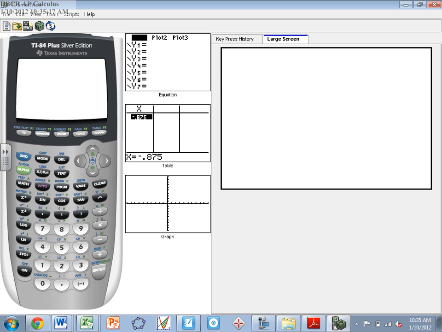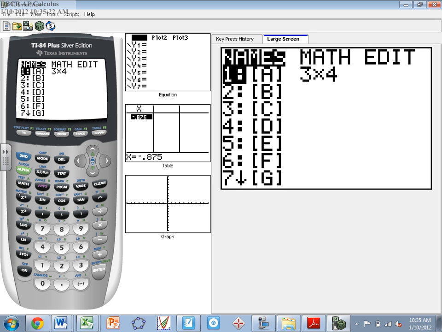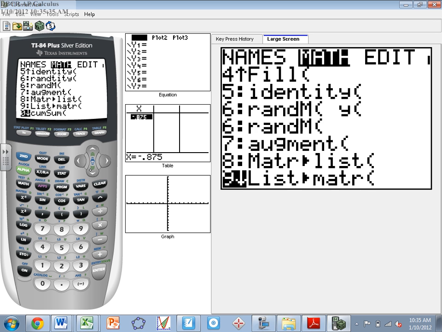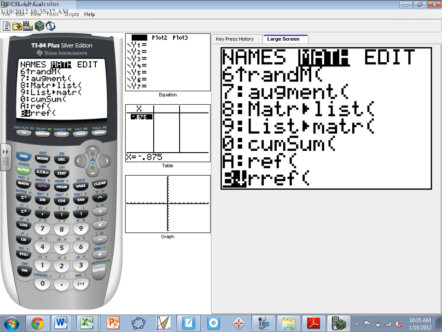You go back into the matrix. Second, matrix. Now, we are no longer editing. We've edited the matrix already. Go over to math, please, and go down until you get to R-R-E-F. It looks like it's letter B on mine. Y'all in the same spot, letter B? Yes. Not REF, but R-R-E-F. They are different. Okay, we are doing RREF. So, please, hit enter there.